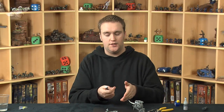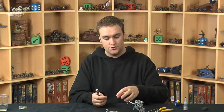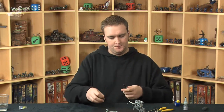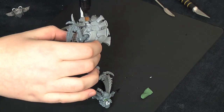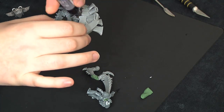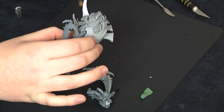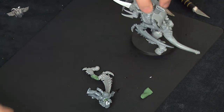The arm, the claw has been reinforced with the bit of pinning that we did earlier, so there shouldn't be any droopage with that. The green stuff has also been lying for about half an hour, so it should be rigid enough to hold our Space Wolf in place. So we'll take the Kicker pen, we're going to apply the Kicker pen to the inside of the ball joint, so that we know there's as much of it in there as we can get. This just basically cleans off any oily residue that might be left. Plastic models do get it sometimes, but not as often. But we're taking no precautions and we want this to be a fast, tight glue.